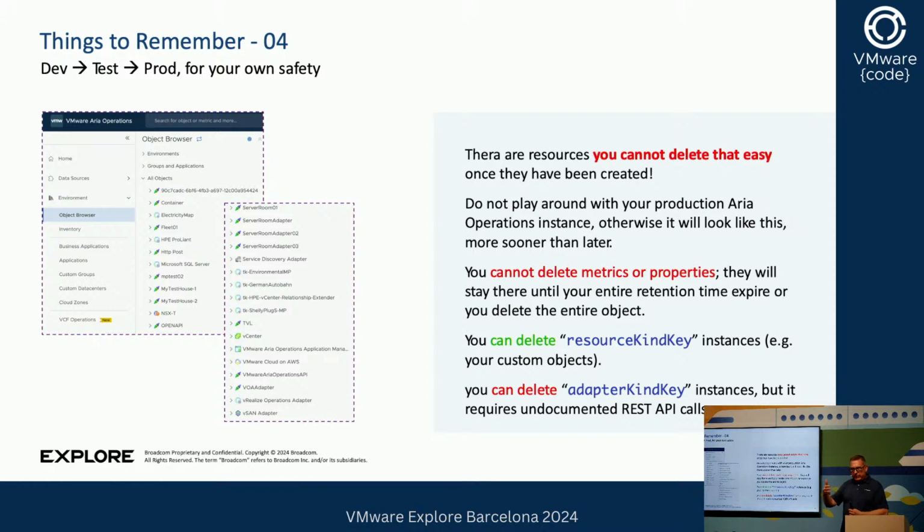Operations will create the device itself. It will create a new adapter instance type for you. And there are things you can remove afterwards. But there are also things you can delete only with special command lines, stuff like that. And it could even happen that there will be some leftovers after your testing. I know customers who did a lot of testing in Operations and ended up with, it's not breaking anything, but it doesn't look nice if you have some weird names in Operations, in dashboards, whatever. So if you test the REST API, just do it in your test environment.